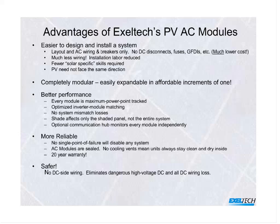They all share a common, what we call, home run cable. And that's done through a single connector that just clamps to that home run cable. So the AC power does not pass through inverters. It is completely, in that sense, reliable. You do not have any single point of failure to affect you.